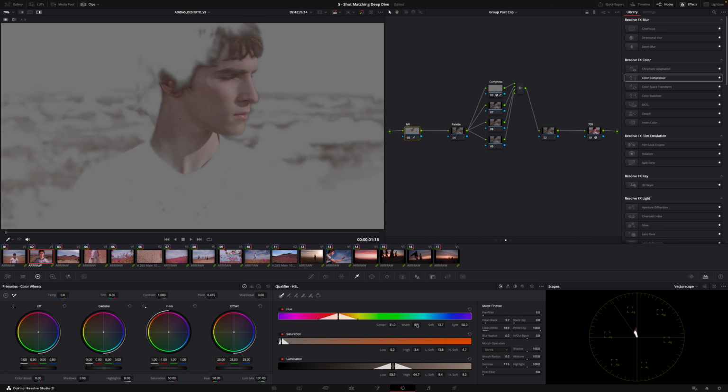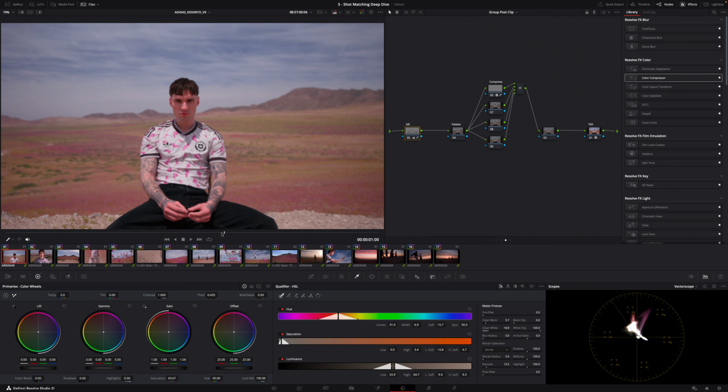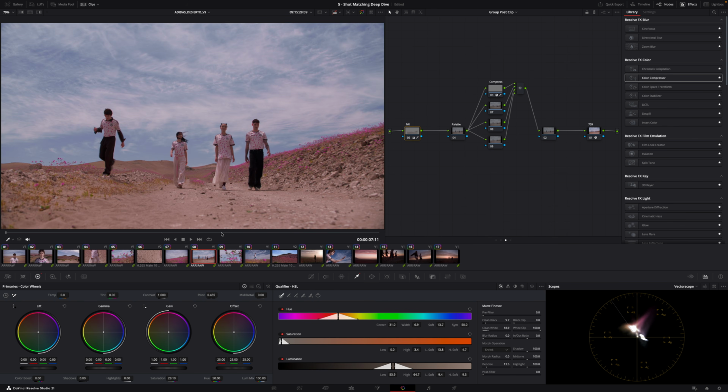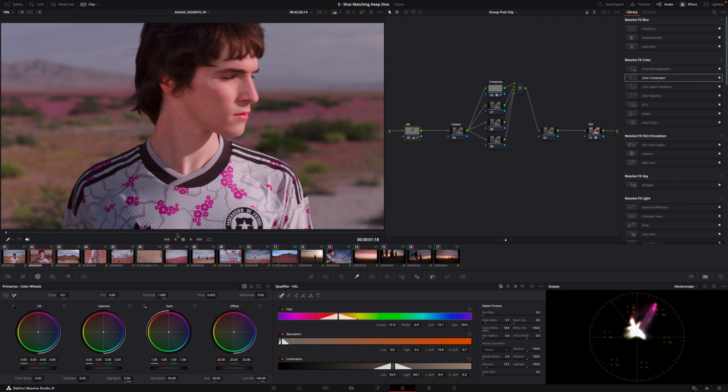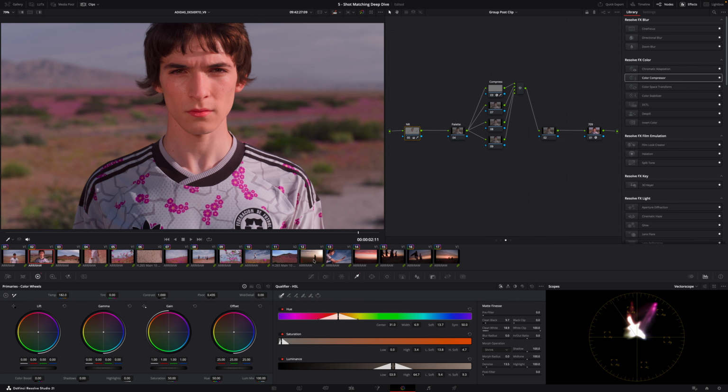We just need the skin tones. And now, if we desaturate that, for example, it's going to desaturate the skin on every shot. If I add some temperature, it's going to add temperature to every shot as well. So we can take the skin tone to anything that we like.